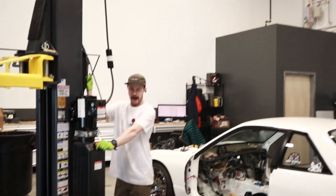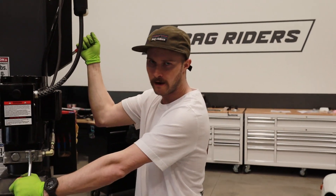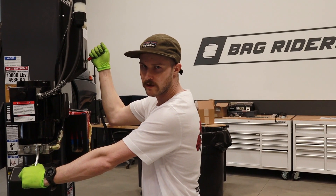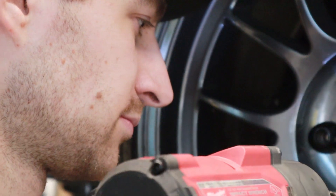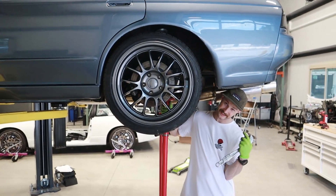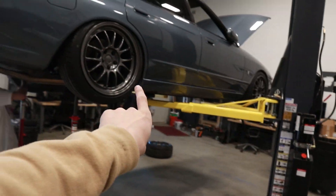One eternity later - welcome back, where Wilson and I have just conquered two and a half days of grueling hard labor to swap every single rear suspension component over, except for the rear subframe. And we're about to align it with our eyeballs. Look at that fitment! Look at the fitment on the other side though. No - the other side's great, don't look at that side.